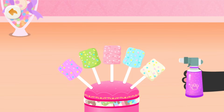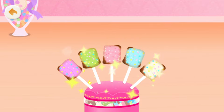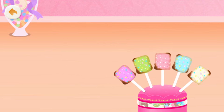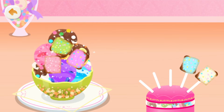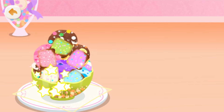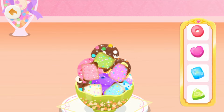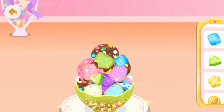Next, let's roast some more marshmallows and put them on top of the ice cream. Wow, the roasted marshmallows smell good. Finally, let's add some delicious toppings.